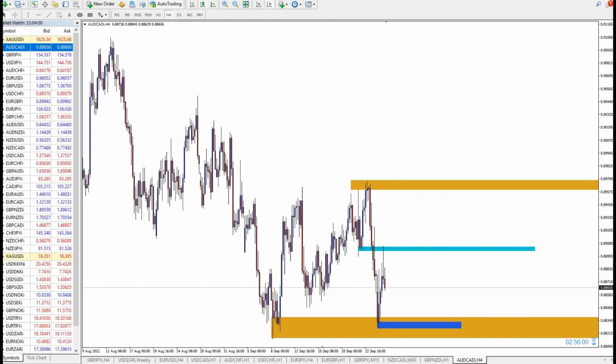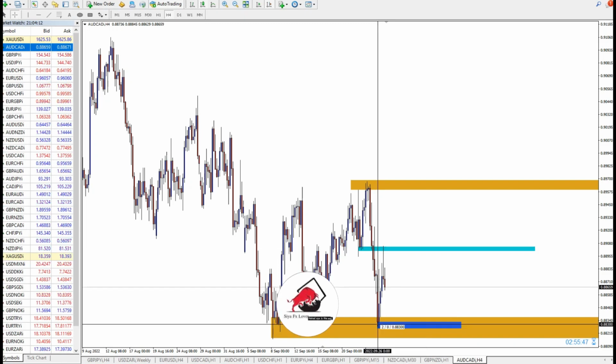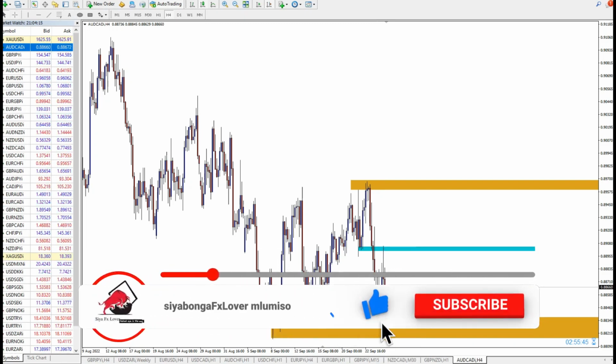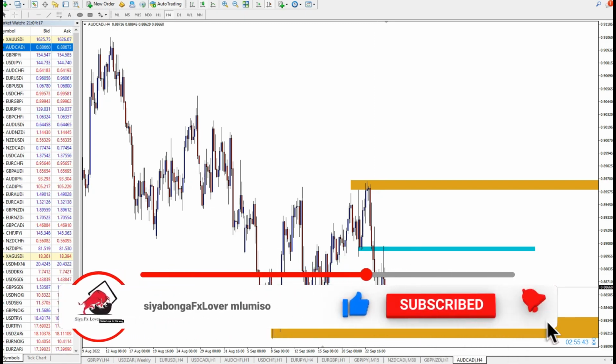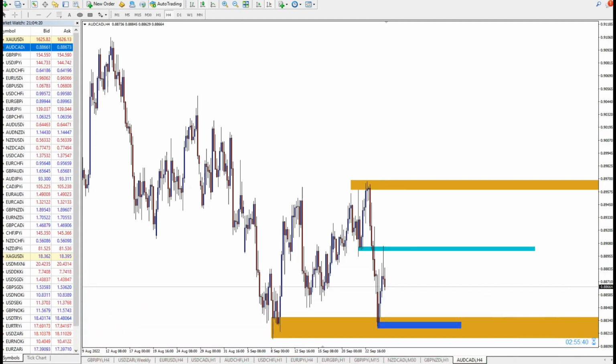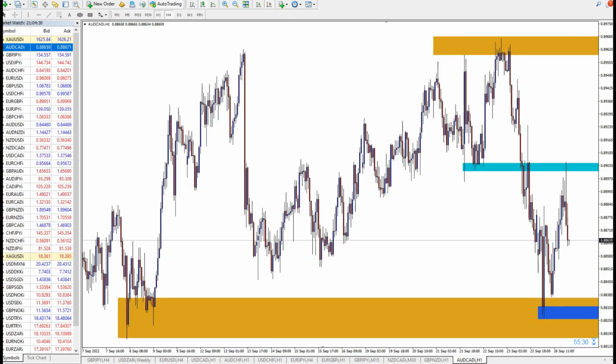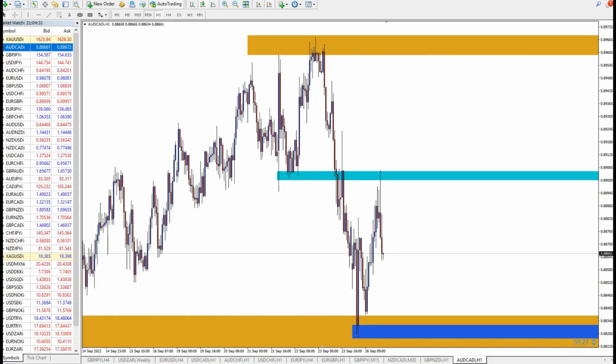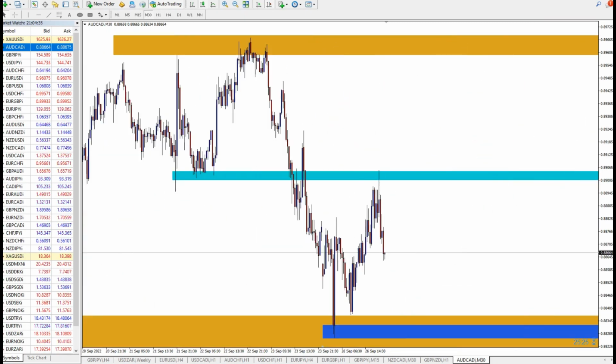So now we only have 2 opportunities on this currency pair: a sell on this zone, which only gave us about 30 pips, and then a buy from this zone, which gave us about 70 pips. Of course, I would not recommend that you must enter on the 4 hour or daily. I recommend you go to the M30 or M15 or M1, depending on your personal preference. But for me, I was going to enter this trade.